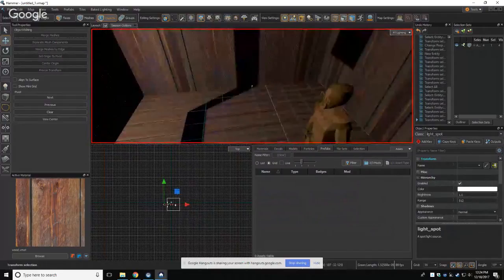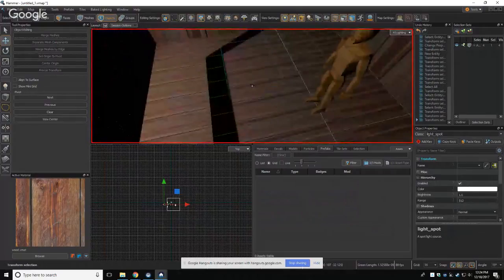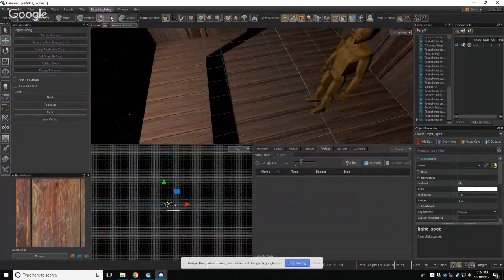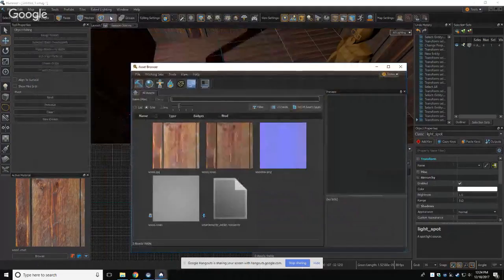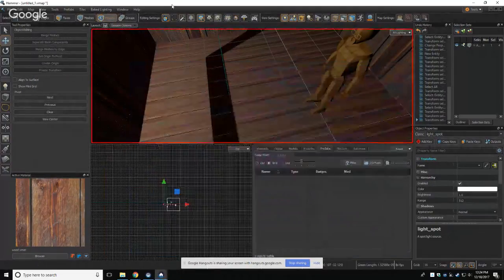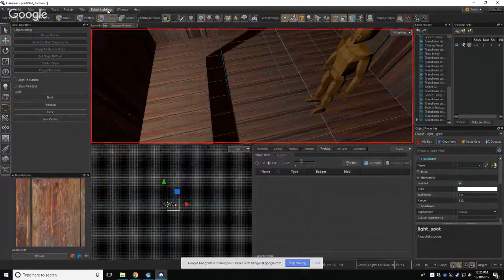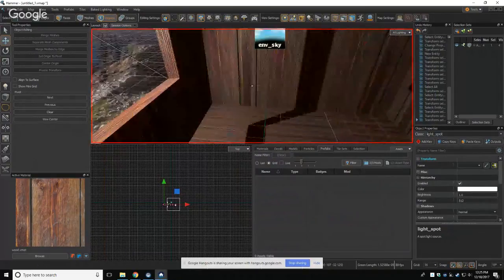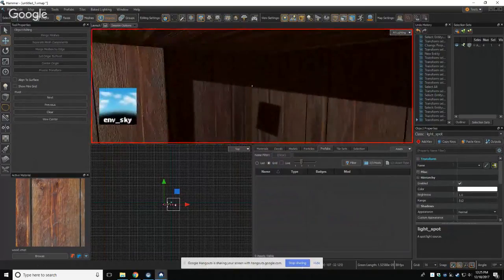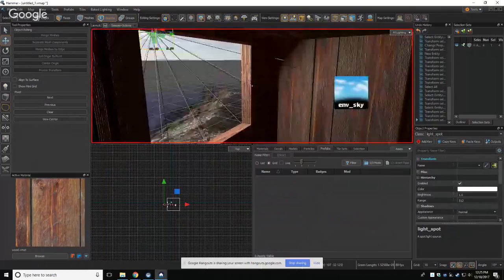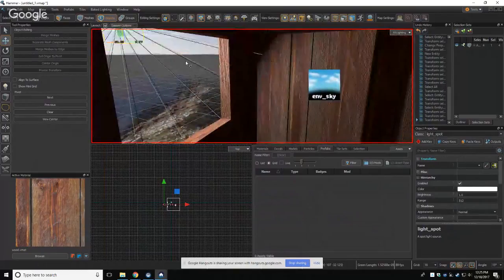Now, at this point, we can build the level, we can bake the lighting, and then we can take it out for a test drive. So I'm going to go bake lighting, bake all lighting. And that goes by really fast when you only have one or two light sources. However, it does basically like a photon. It bounces light inside the scene, simulates it, and then figures out the illumination of each surface based on the lights that are placed in the object, the materials, the reflectivity, all that sort of thing. So that's the first step you want to do before you build.